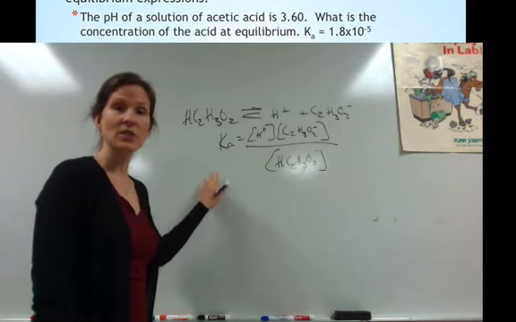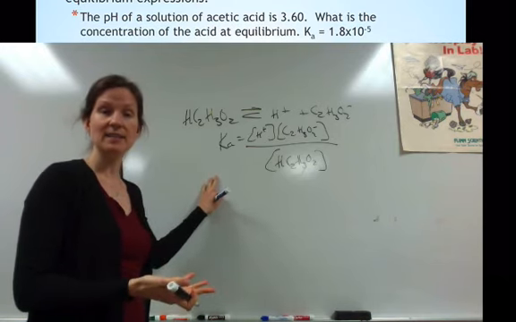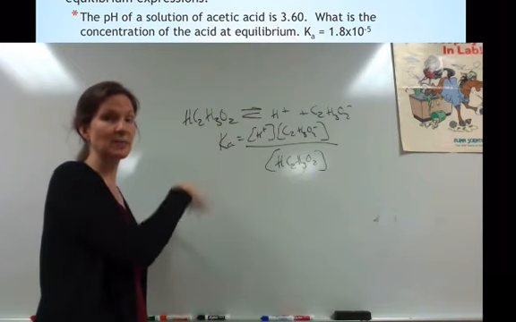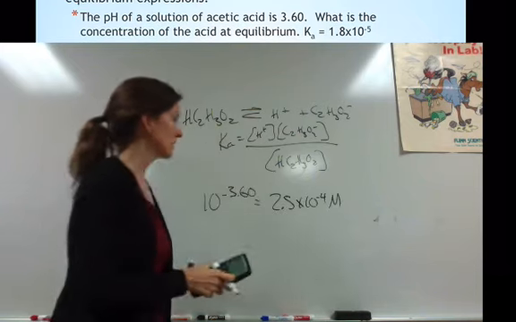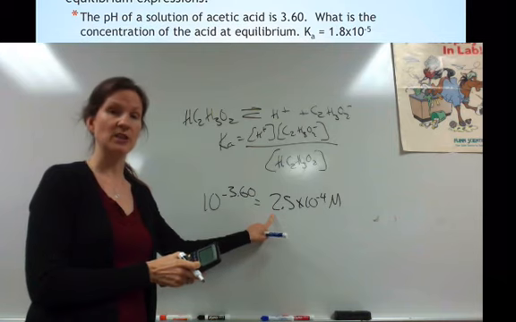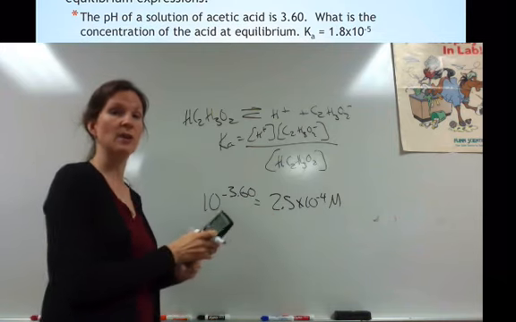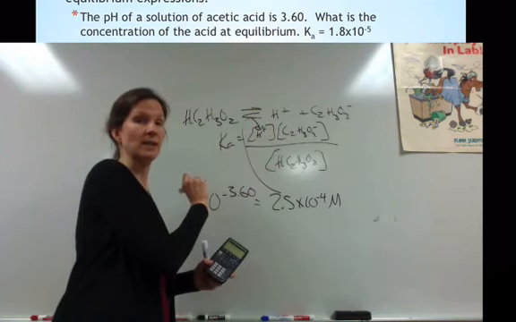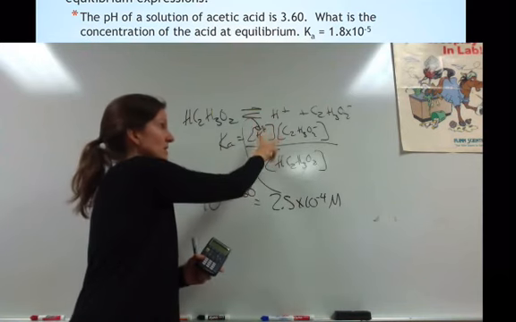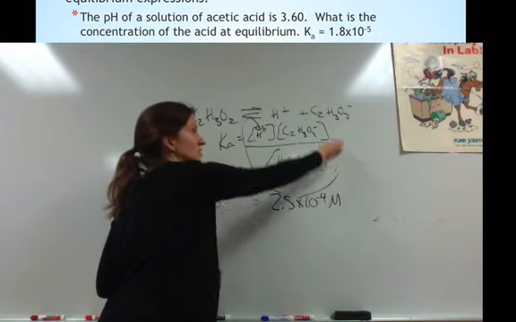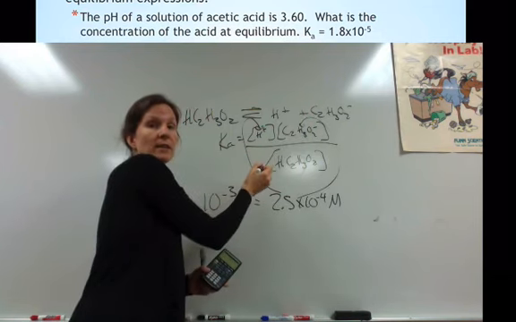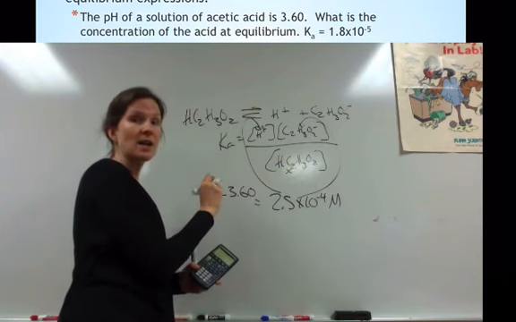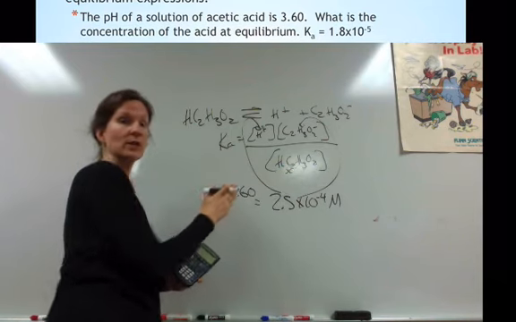So step one for a problem with a weak acid or base is to write that K expression. So here's your Ka, just like we had on the last slides. Now if I take the pH and go 10 to the negative pH, I can get the concentration of H. So there's my concentration of H plus given this relationship. So that is my concentration that goes right there. Now I know these are a 1-to-1, so that concentration also goes right there. I'm looking for the concentration of my acid, so that's my unknown. They give you the value of your Ka.